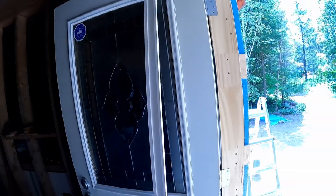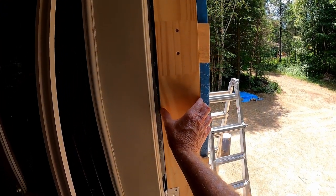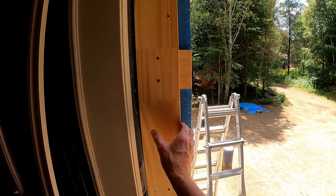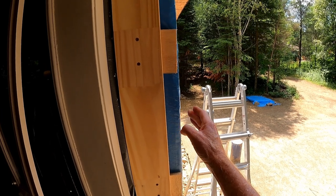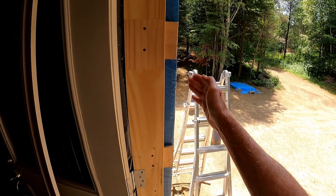We'd like to start using our front door, but it needs some work before we can actually put it into service. Back when it required a frame to be built, I built it with this frame and it worked out okay. The door is hanging pretty nicely, but it isn't wide enough. It doesn't come out far enough. It should go past the framing of the house. So I need to build that out.